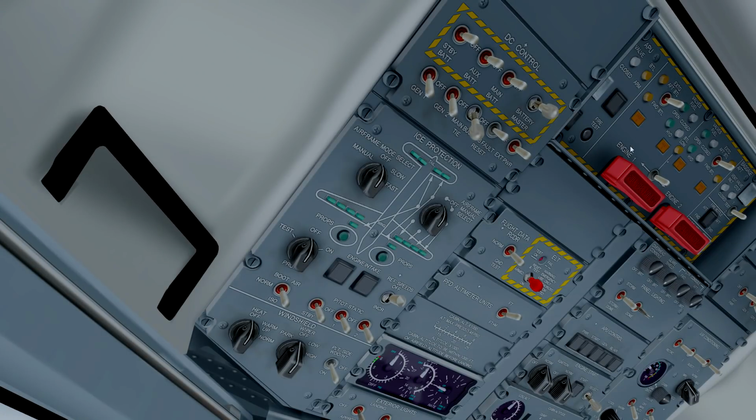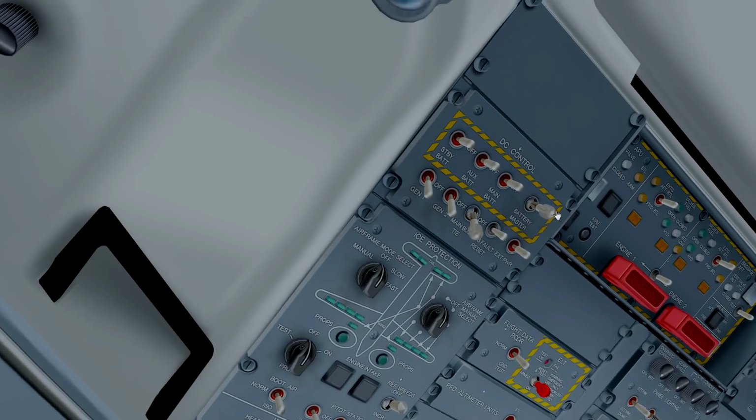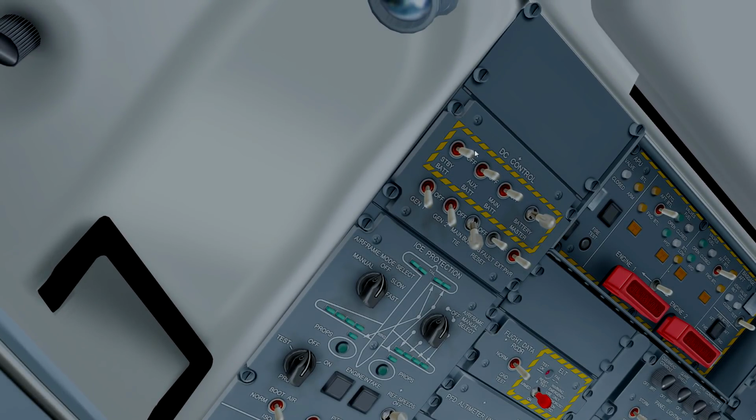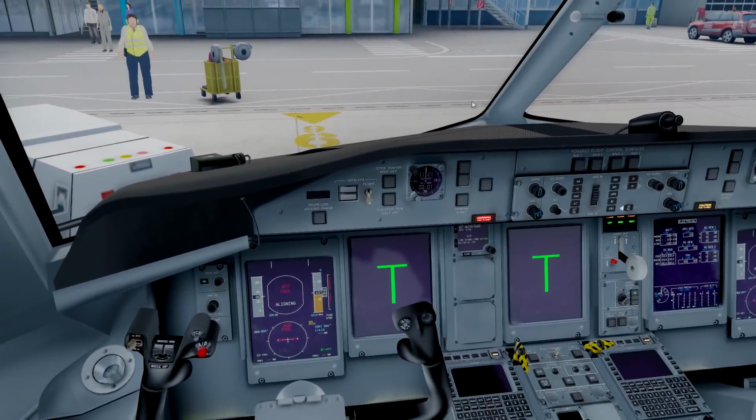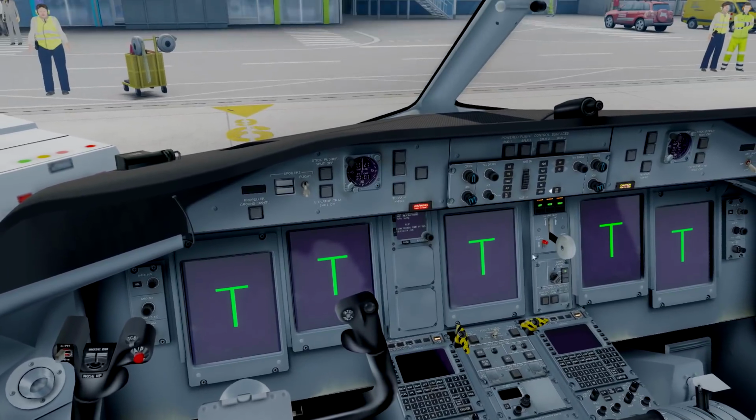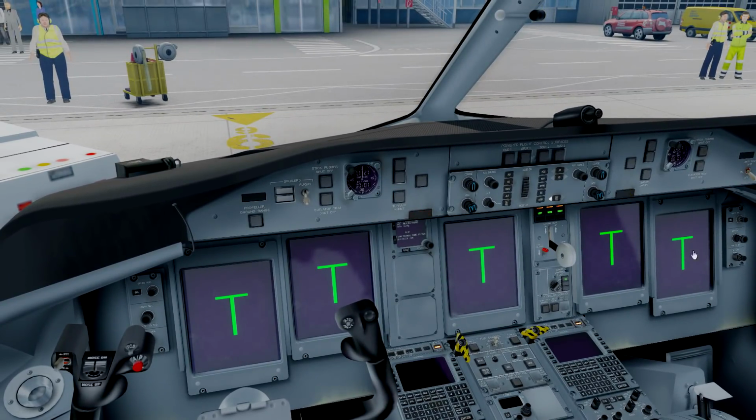Now first of all, like always, you want to turn on some electrical power, and for that we need to select the battery switch on, and then from right to left we turn on the other batteries. The DC power is enough to run the main systems on board the airplane. So we'll start here at the top left, battery master is on, and then turn on the other batteries. As you can hear in the background already, some systems are starting to run. The displays are coming alive.